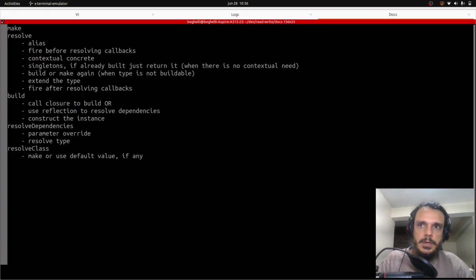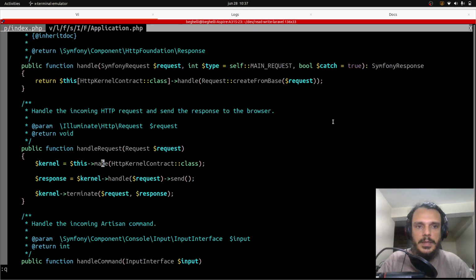But in the case of the HTTP kernel, it is actually a singleton, right? And the singleton, the kernel, it's registered as a singleton using a callback. So the build method will be called here because the concrete, it's a callback. And we will take a look how it's registered here.